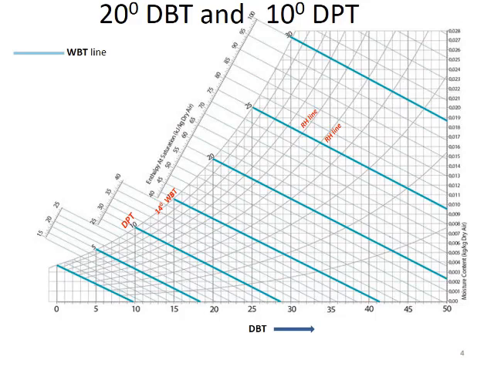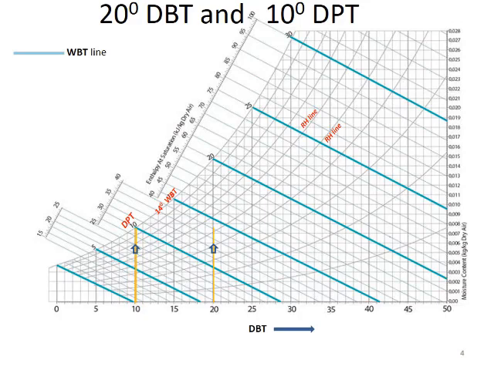Now let us take one more combination of DBT and DPT. DBT already you know, so you have to locate 20 degree on the DBT axis and you have to go up, right? So entire line you have to keep it in your mind in the beginning. Then 10 degree DPT. So to measure DPT, that also you have to locate 10 degree on DBT scale first. Then you have to go up till it intersects the saturation line. So that point is 10 DPT now.